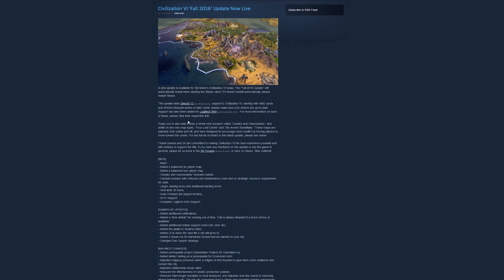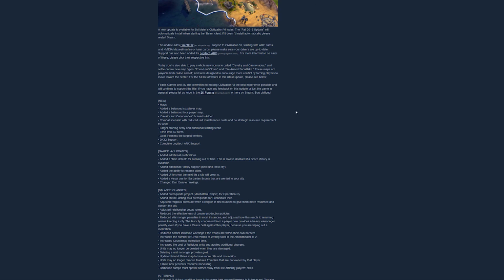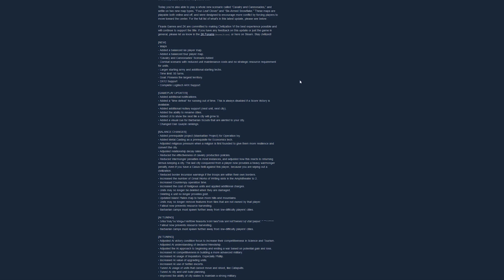The update adds DirectX 12 support to Civilization 6, starting with AMD cards and NVIDIA Maxwell series or later cards. So that's one thing. Support has also been included for Logitech ARX. For more info on each of these, please click the respective link. Today, you're also able to play a whole new scenario called Cavalry and Cannonades, and settle on two new map types, 4-Leaf Clover and 6-Armed Snowflake. These maps are playable both online and offline, and were designed to encourage more conflict by forcing players to move towards the center. For the full list of what's in this latest update, please see below.